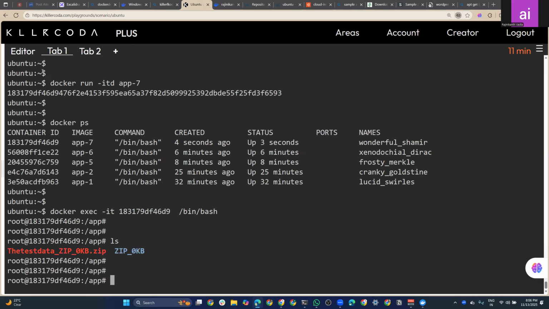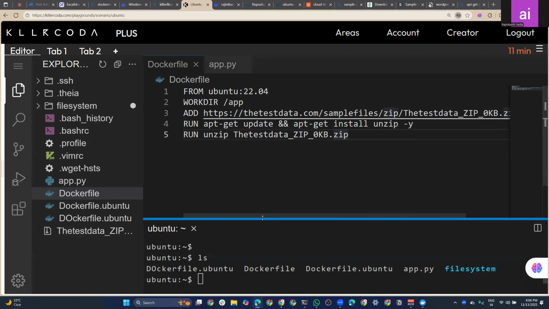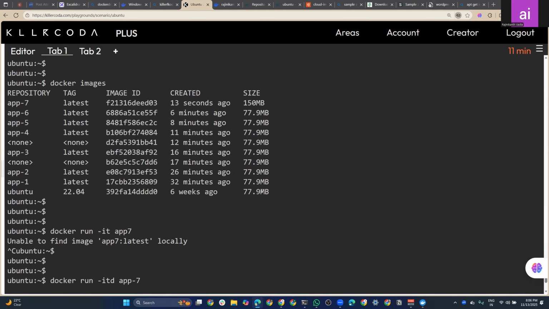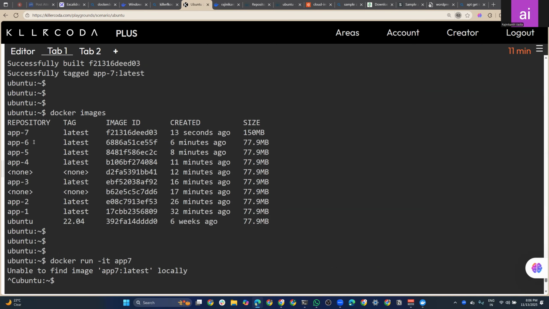So whenever you add a RUN command, it will add layers. That means it creates a layer in the file system, which will increase your Docker image size. How can I confirm that? If you see above, what is the size of this app6?